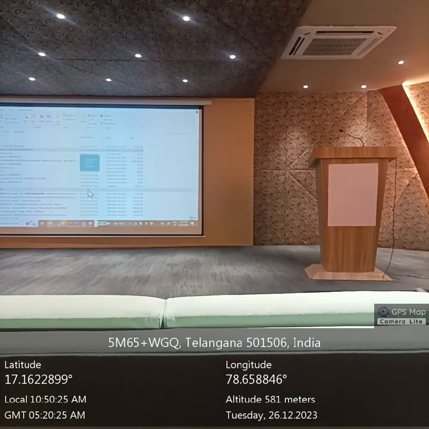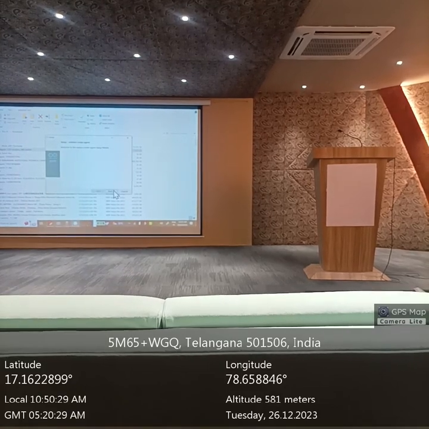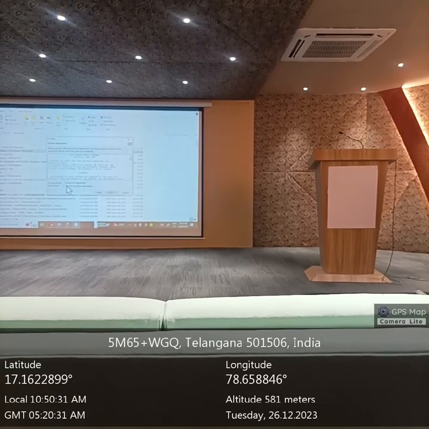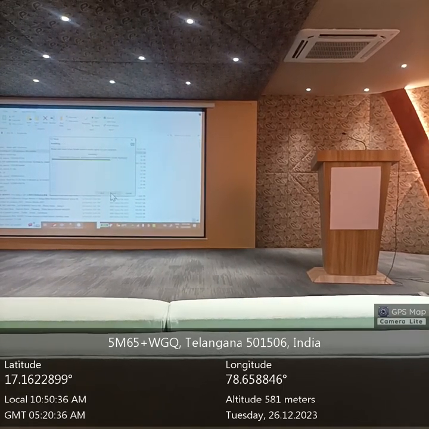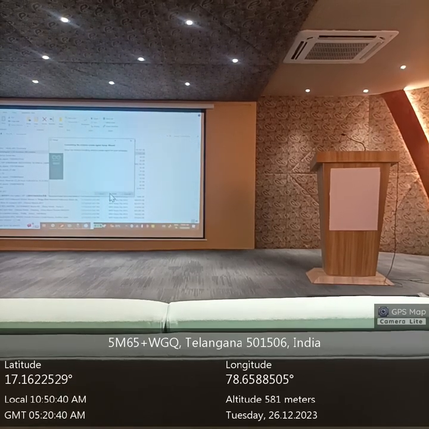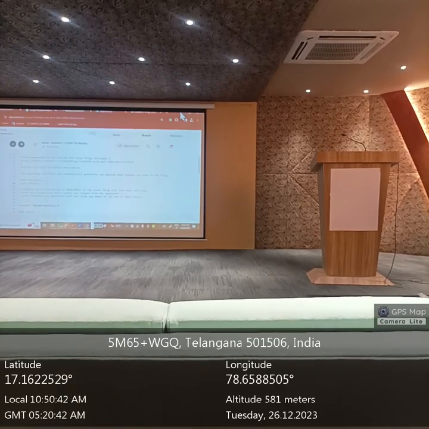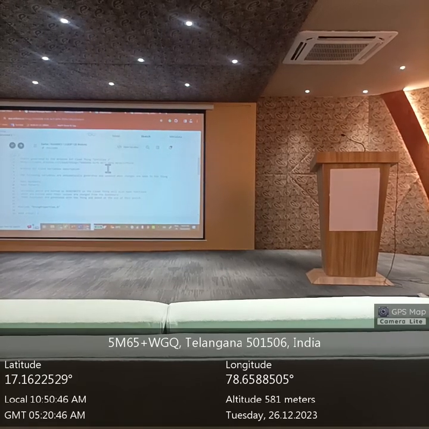So I'm just installing the agent again, just to make sure that we don't get any problem in the future. Just after I install the agent, it's showing my device there.